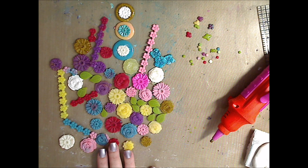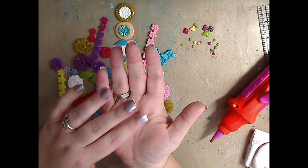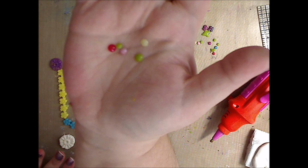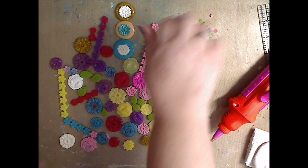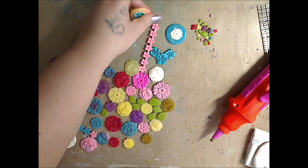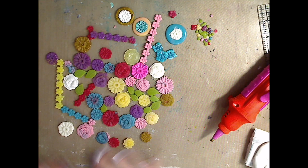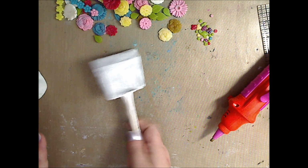Oh, wait, let me tell you. Look at all these little drips I'm showing you in the pile. I'm going to try to show you up close here. I got all these extra little drips that come off that make these little beads. Oh my goodness, look at those. Perfection. And I'm showing you all the things that I made there in the pile. But I will never tell you something unless I believe in it. That doesn't mean that if it works for me, it won't work for you, or if it works for you, it won't work for me. Do you know what I'm saying? So you do what you're comfortable with. Now I'm just showing you. Look how those little flowers, I can cut them off individually. Oh, just my life. This was just so much fun. And I'm not even near being done.